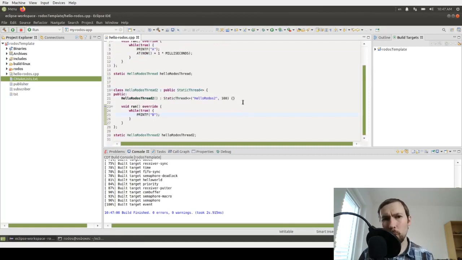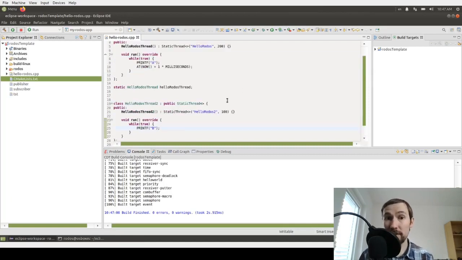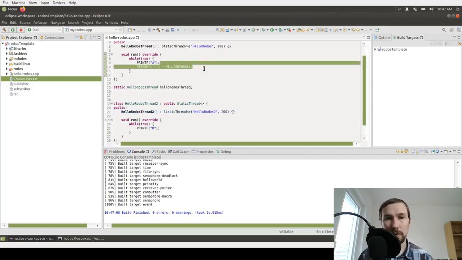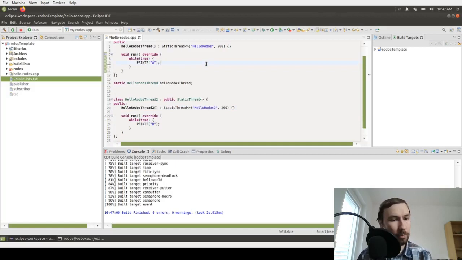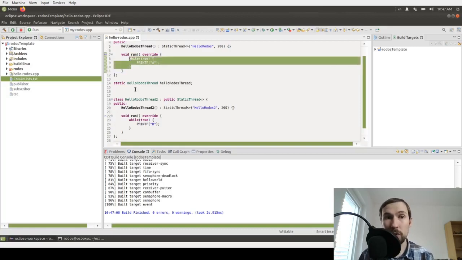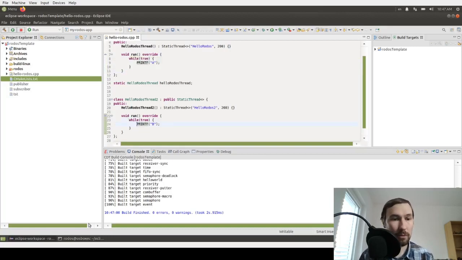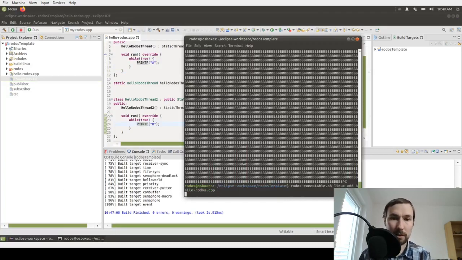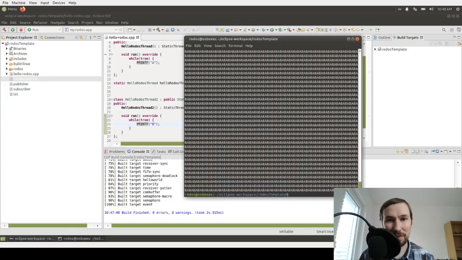So you might wonder what happens if we have both threads on the same priority. That means that we don't have a clear winner of which of those threads should be executed first. Let's just try it. First I'm going to remove the suspend command, so we have both threads with an endless loop, no manual suspension at all. So save. I'm going to compile it and execute it again. And what do you see here? It's using a round robin mechanism.